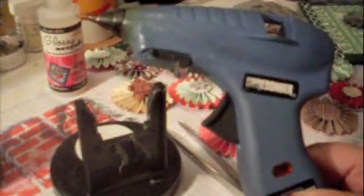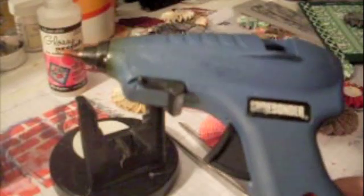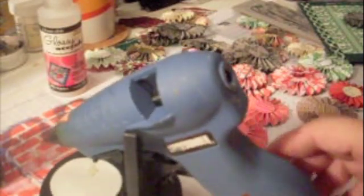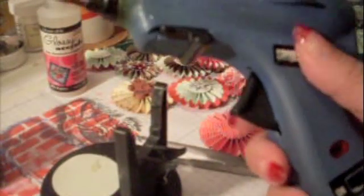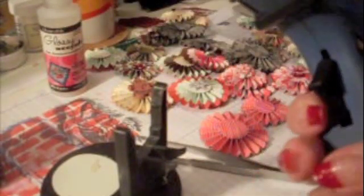And if I'm not mistaken, Saw Crafters here on YouTube has one like it, but I don't know if hers is the same brand, or she ordered hers, or where she got hers. But the one I saw at Joann's a while ago was when I was back in the little town where I lived, where my sister lives right now. So I'm going to go on the hunt and look for it, maybe tomorrow or so, and see if I can find it. And I don't know, so we'll see.